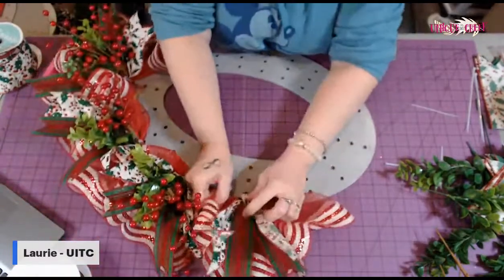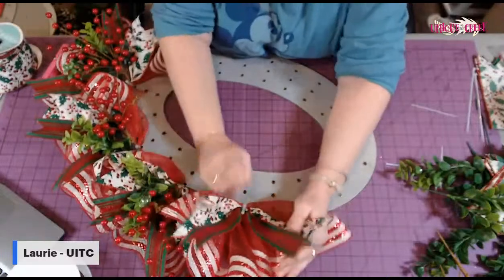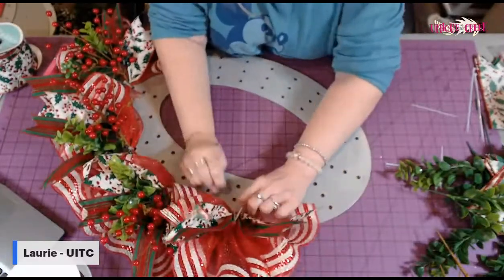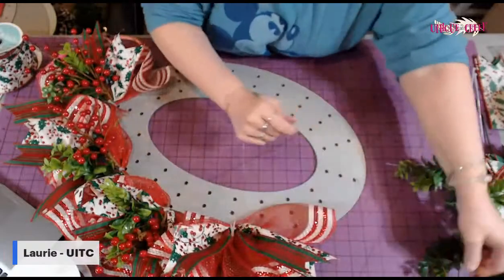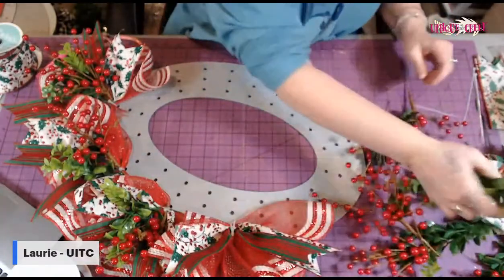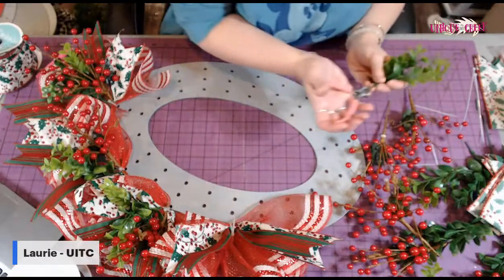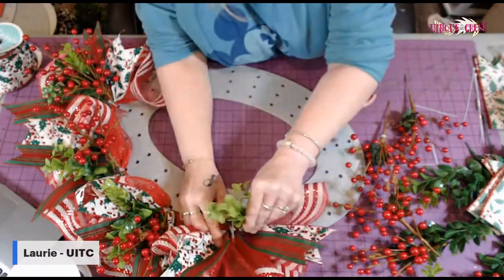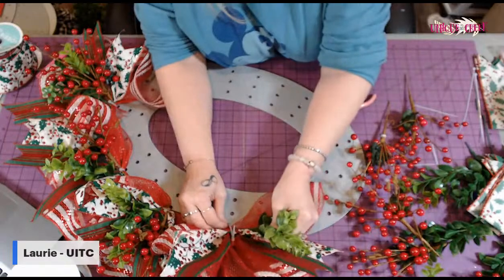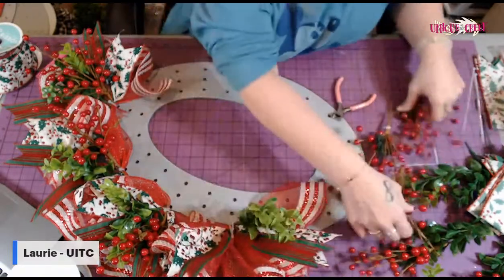It's a lot of mesh in there. So if you'd want to make it smaller, I was just using up all my mesh so I don't have any more kicking around. You can make your ruffles a little bit smaller if you want. Or if you want big full ones like mine, then you cut them at 34 like I did. Okay, so there's the green.